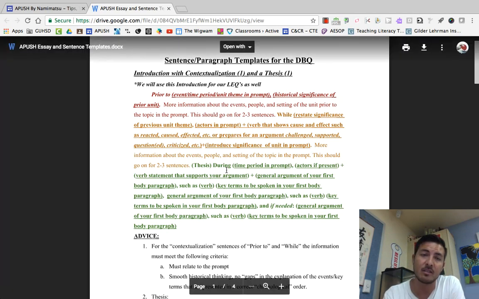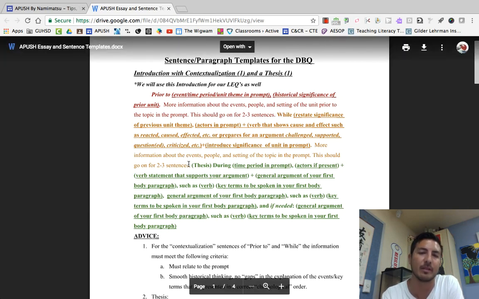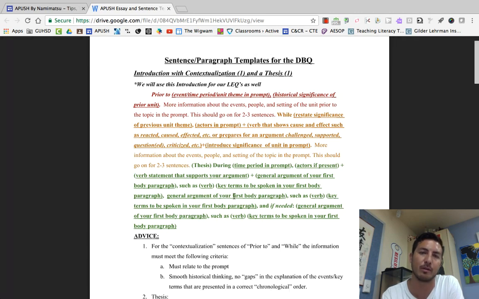Basically, if this is key concept, let's say 2.1, this would all be 1.1 right here. And where it goes to while in the orange, that would all be about 1.2. And this is where you would talk about 2.1. All right. What contextualization is, you have to give me about 6 to 8 sentences of what happened prior to the Chesapeake and New England.